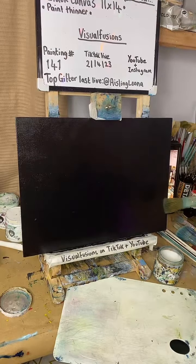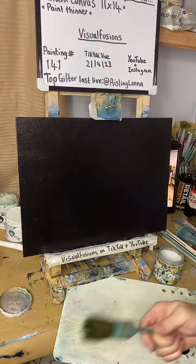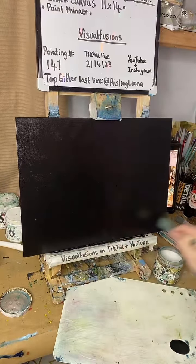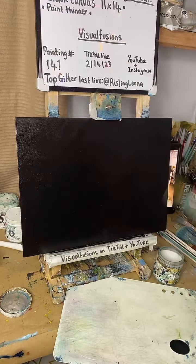Okay, so that's all done. Just getting any hairs off with the brush. That's my new little loose hair removal tool. Okay, so we've got a nice even coat of liquid clear.